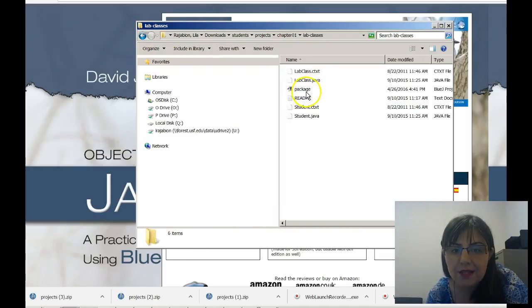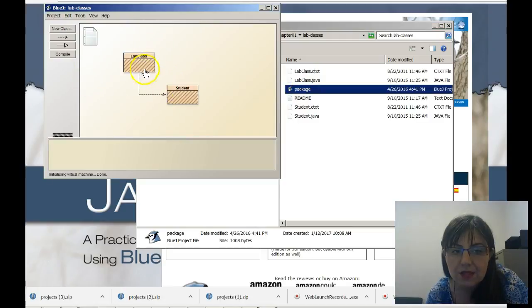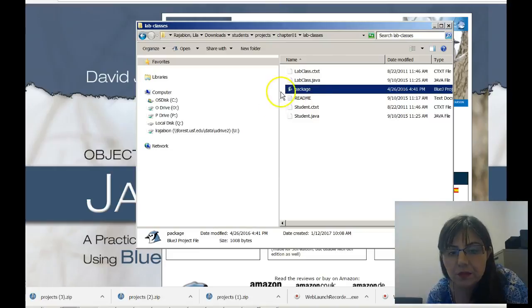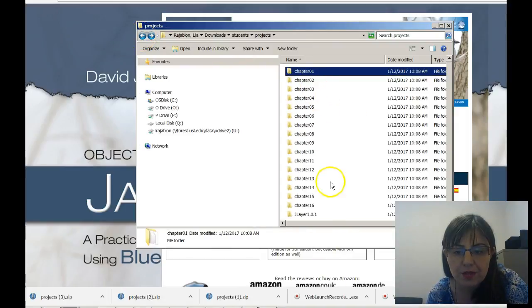And then for lab classes, you can again click on Package, and you can see this is a class lab for the student. So you can open the projects from here once you have downloaded the zip file. So you have all the chapters here.